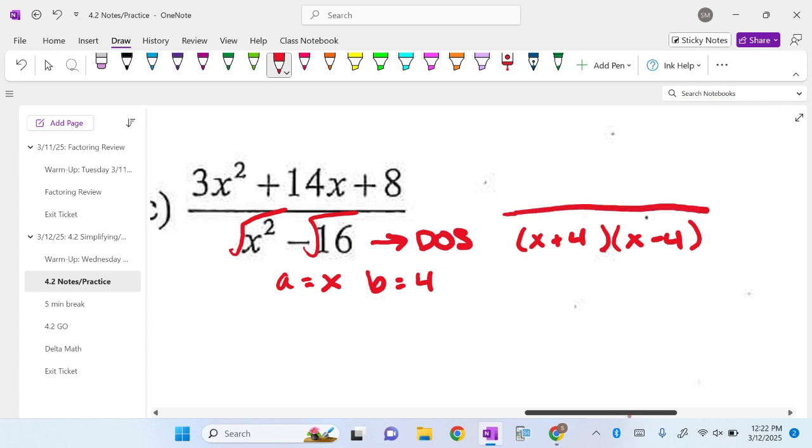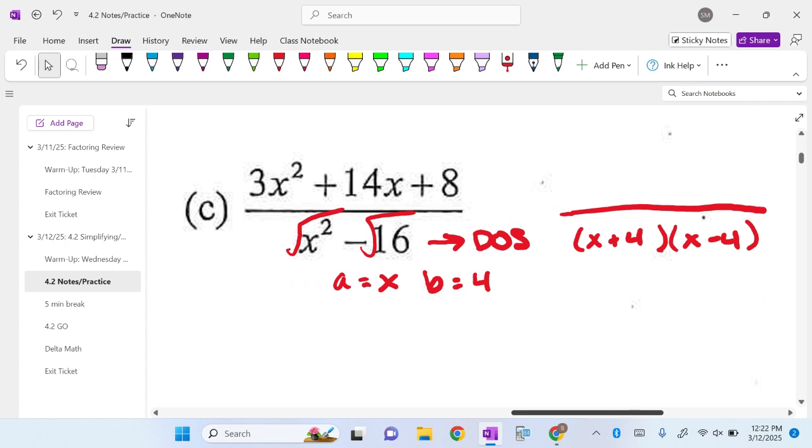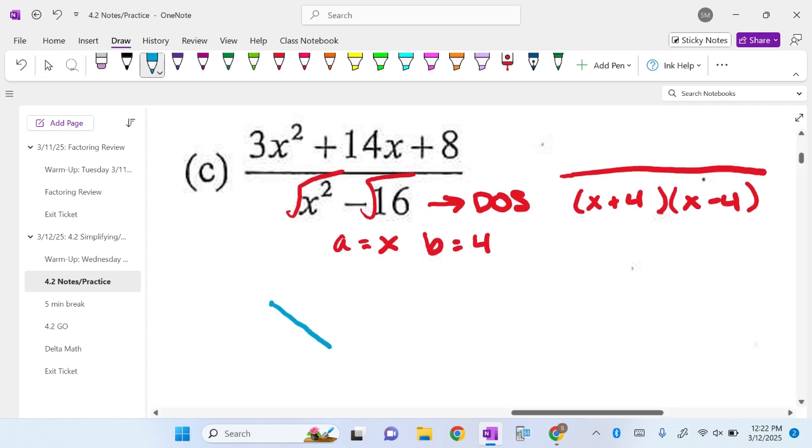The numerator is going to take a bit more legwork because, first off, is there a GCF in the numerator? Yes, no, maybe? No, there is not. What kills us is that 3. All right, 14 and 8 have a GCF, but the 3 does not. It's not included in that GCF. So we have to do the method where we do our big X. And since this A value is not equal to 1, we're going to have to either do a reverse box or the grouping method to factor it.